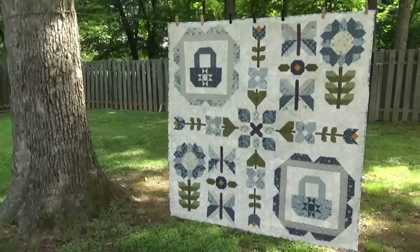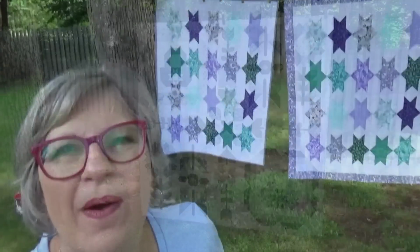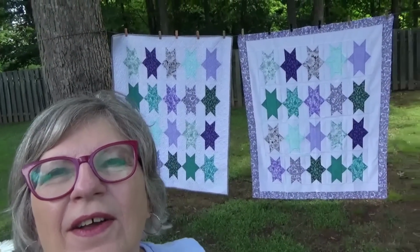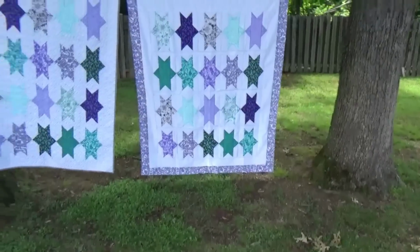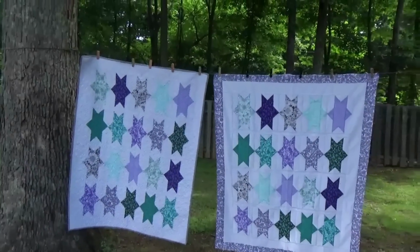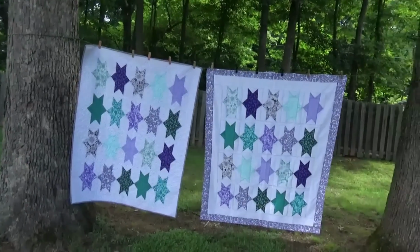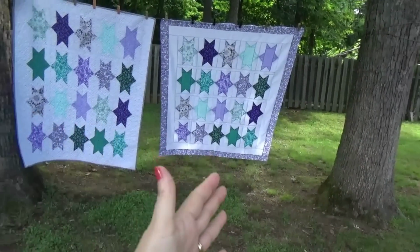So what I'm going to do now is take this down and put up the Summer Starlets. Wow, wow, wow. Look at this. Aren't they great? Okay, let's flip the camera around. So the difference is a border. The middle part's exactly the same, but I wanted you to see what the difference is. I guess I could have shifted them to the right a little bit, huh?